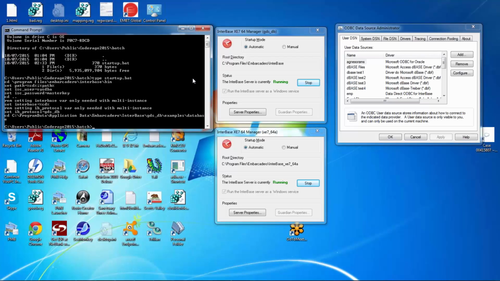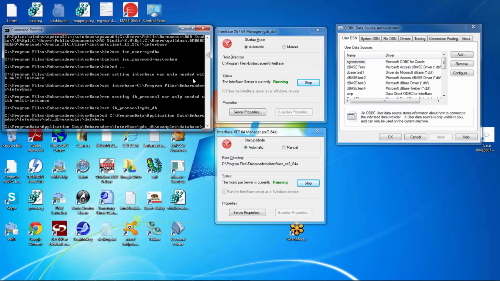So this says, where is InterBase running? Where is it using if I'm going to do a local connection? And then that IB protocol, which you can see, that's the label name. What instance of InterBase do I want? So again, you don't have to set that for a local connection. If you're using multi-instance, you would. Okay, so now we're going to just run startup.bat.